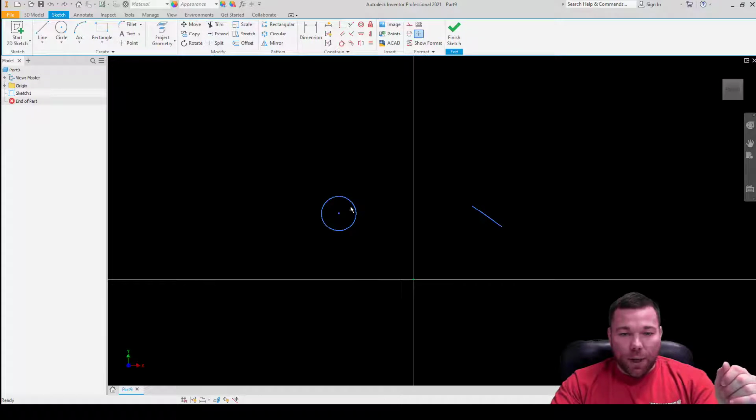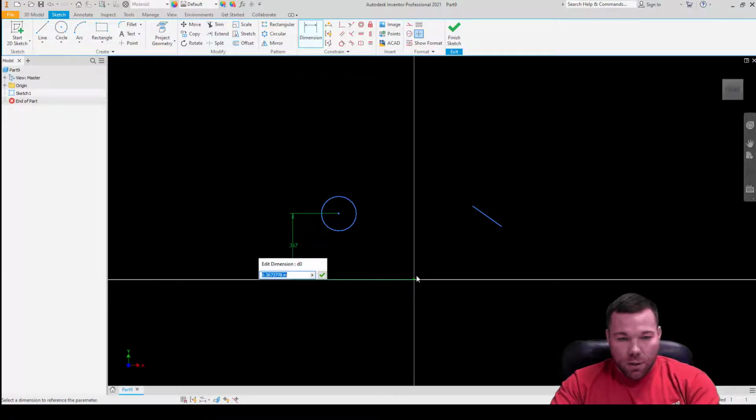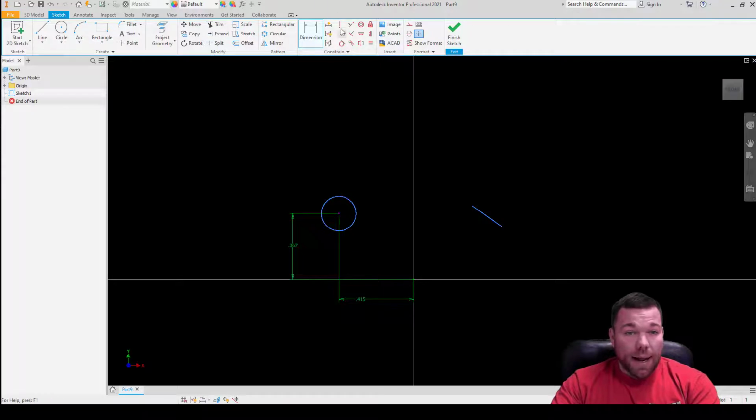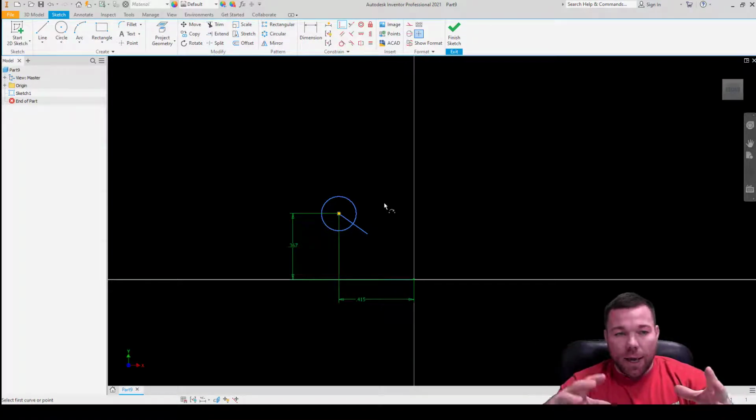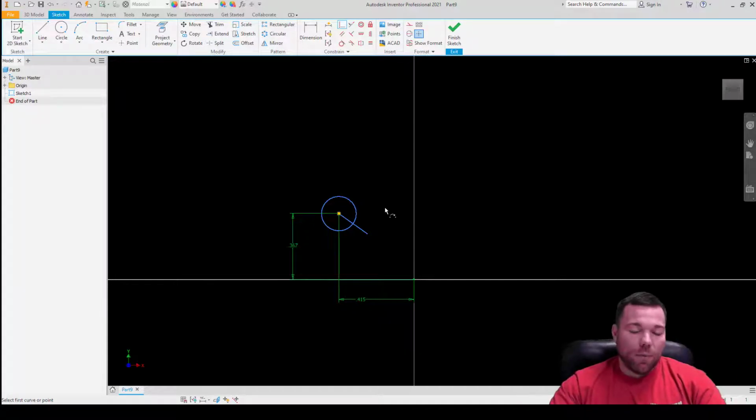Now, if I were to have this circle constrained to a location, say I were to constrain it by dimensioning it from the origin, and now I do this coincident constraint, now it moves the line. So it really just depends on what constraints you already have existing on how it affects your drawing. And that lends a lot to drawing intent. So just be careful when you're doing these constraints.